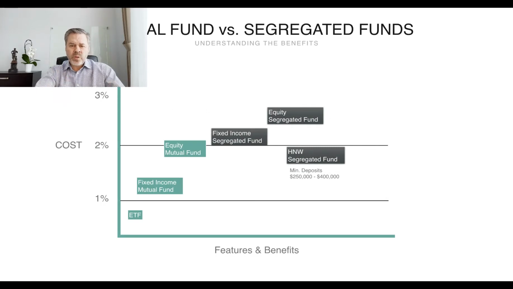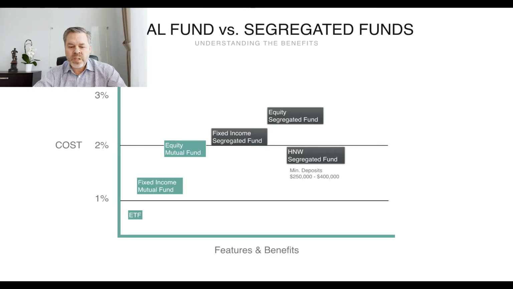Let's look at mutual funds versus segregated funds. An ETF has the lowest cost, under 1%, somewhere like 0.2 to 0.5. A mutual fund fixed income fund is going to have somewhere around 1.3 to 1.5% MER. An equity mutual fund, about 1.7 to 2.1, maybe 2.2 maximum. A fixed income segregated fund is obviously over 2%, and as high as say 2.3 or 2.4%. For the equity ones, we just ran through it, 2.3 to 3.5 easily.